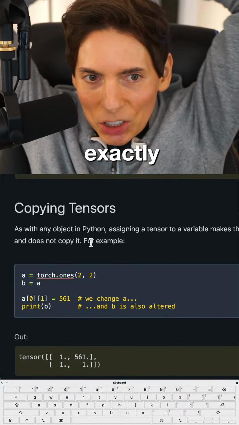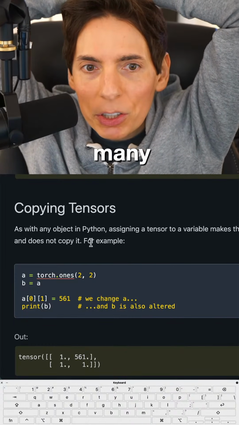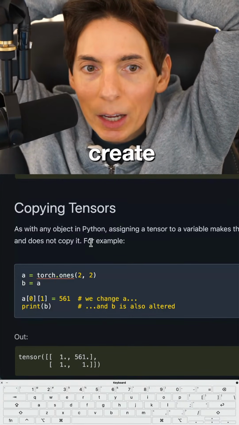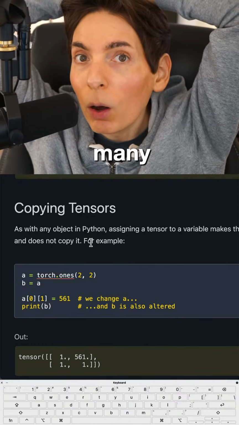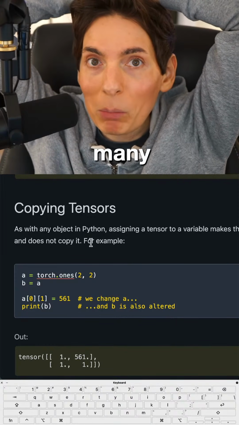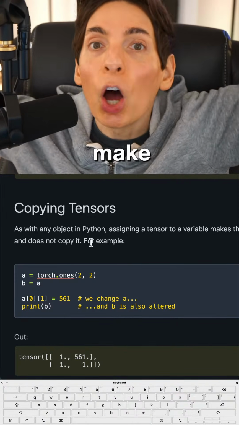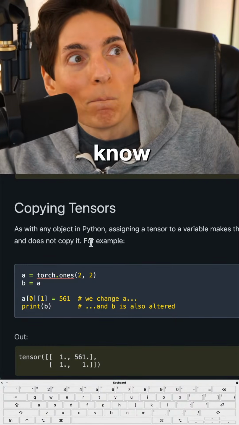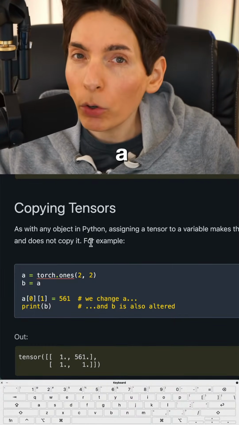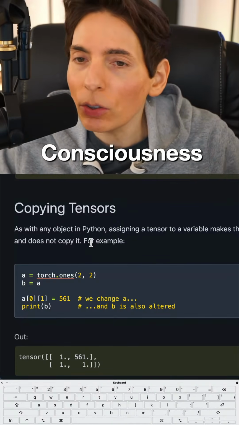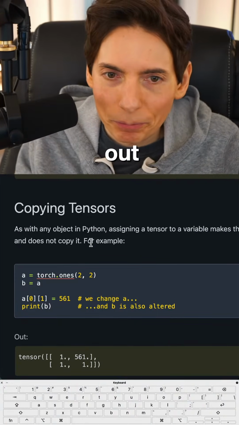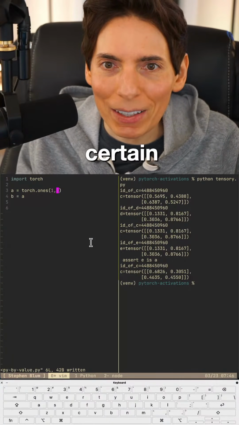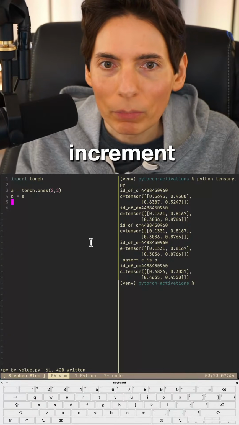Shinaz, exactly. We will. How many dimensions can we actually create using PyTorch? As many as you want. As many as you have memory for. You can make 100 dimensions. Do you want to do that? I don't know. Maybe as soon as we hit a certain number of dimensions is when consciousness appears. We're gonna find out though. We'll certainly find out.